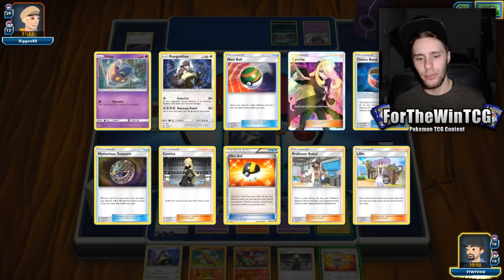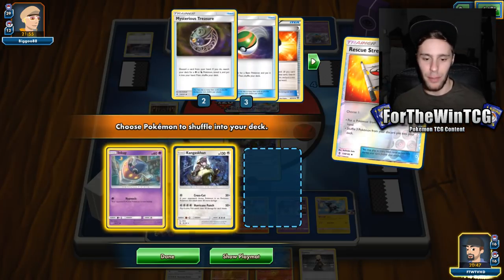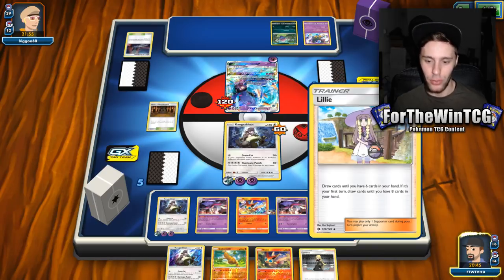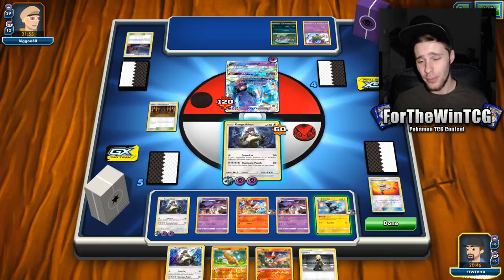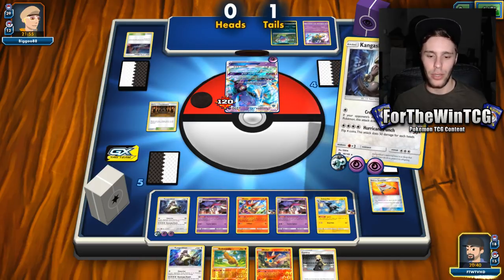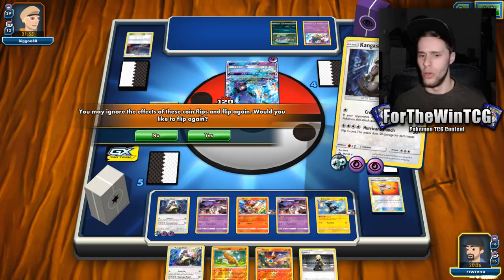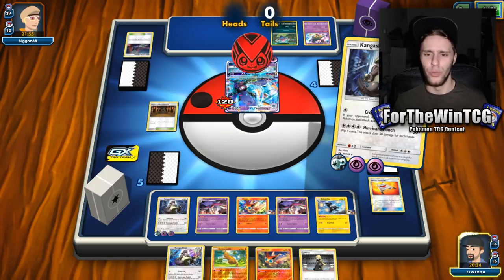What could we rescue? We could throw the Inkay and the Kangaskhan back in the deck. Sure, we'll do that. I might have done that a bit preemptively, but I kind of want to go for a sprint here. Is that smart, though? No, it's not. I'm not going to sprint because holding this Victini in the hand is quite critical. We're flipping again for sure. We do not want to do 50 damage.